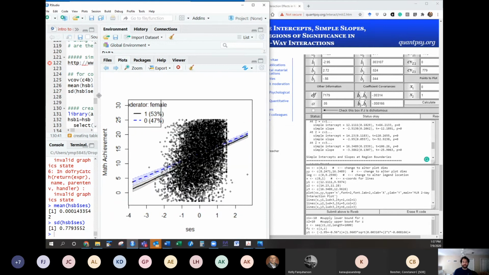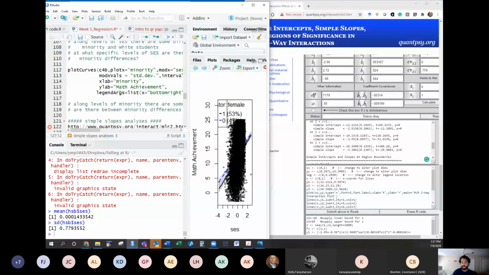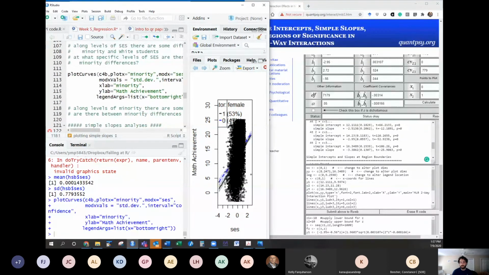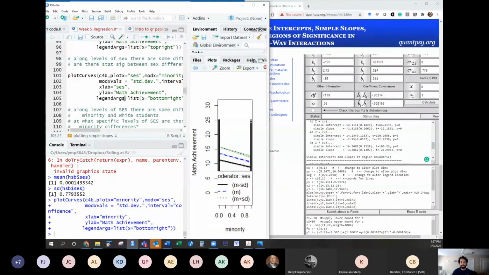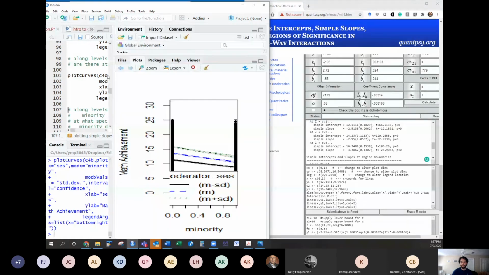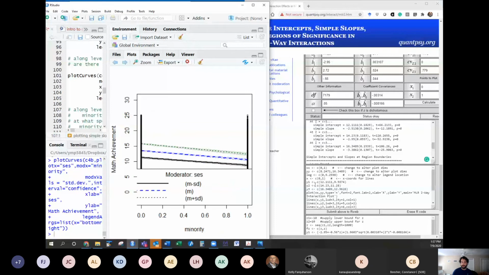Oh, I did minority status, didn't I? So I actually need to run that model. My apologies. All right, here we go.